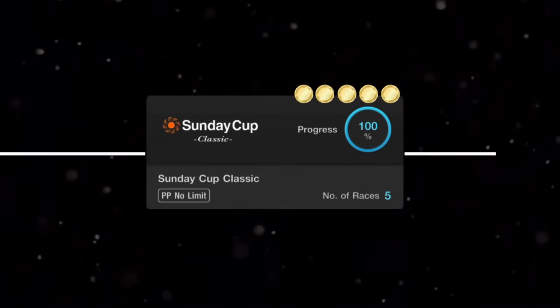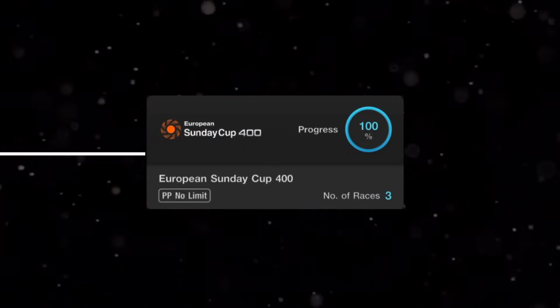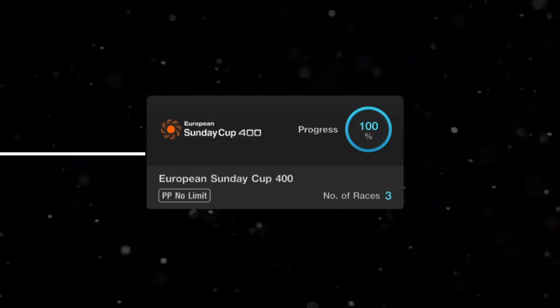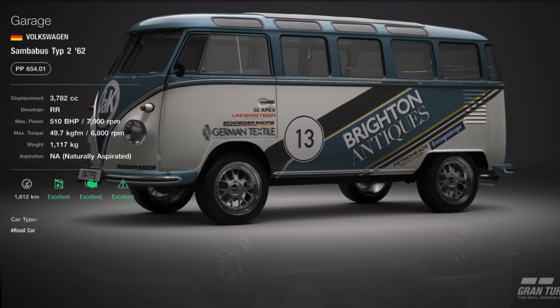Next up is the European Sunday Cup, and surprise surprise, the Beetle is eligible, but I want to mix it up a bit. So we're taking this, an engine swapped Samba Bus.